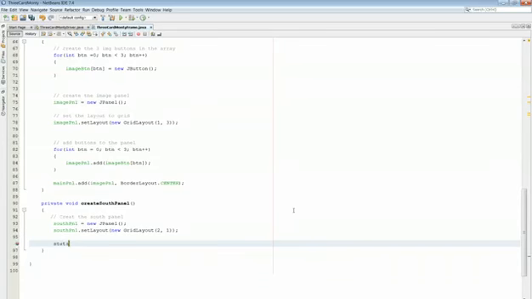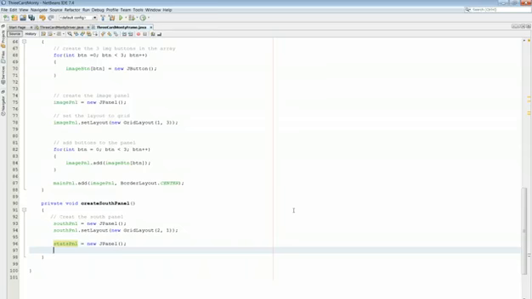So stats panel, oops, sorry, stats panel equals new JPanel. I should have copied that line. I'll do that for the next one. Okay. Alright, we'll copy this. And then instead of stats panel, this is called control panel. Alright, okay.